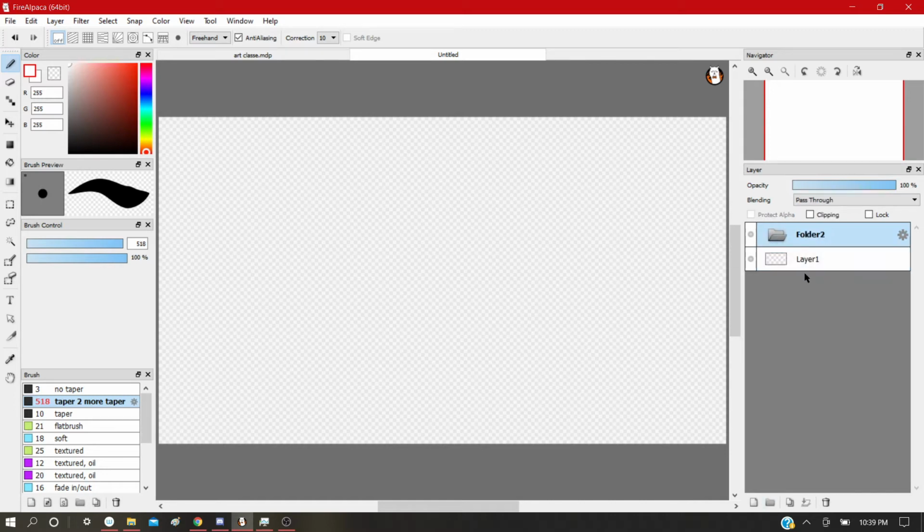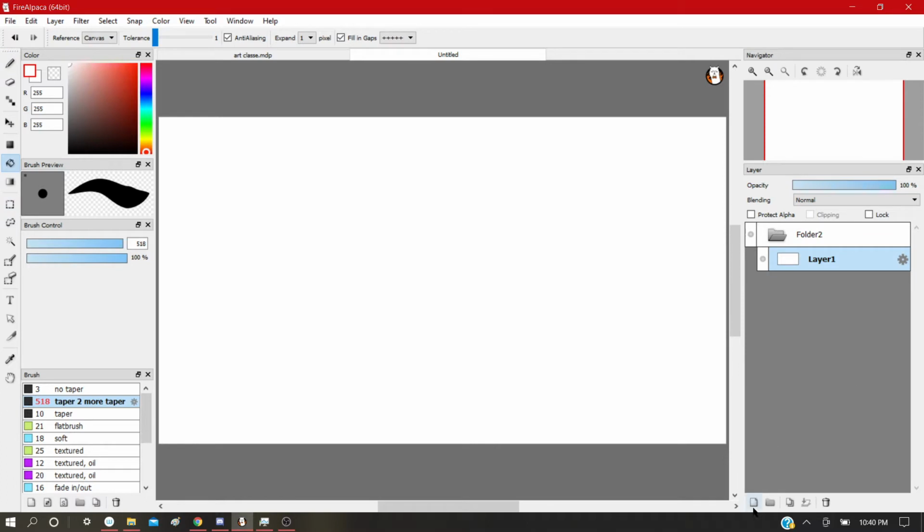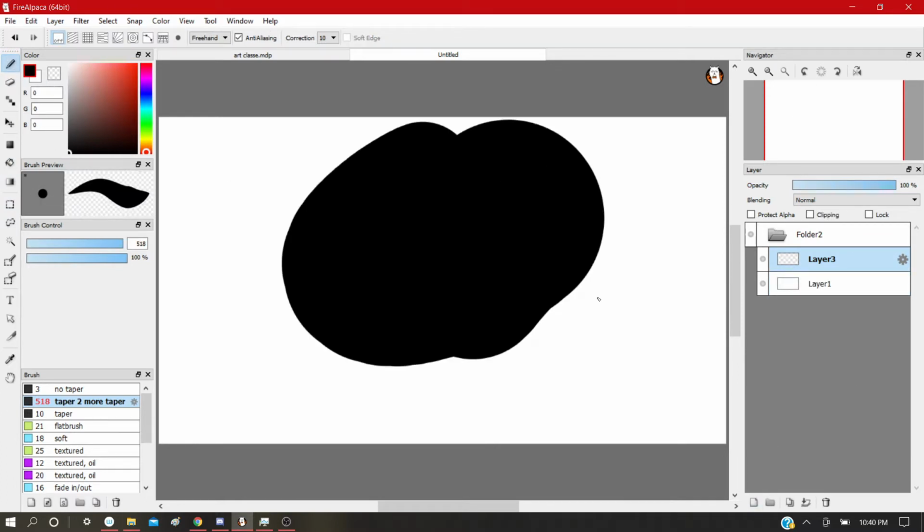Usually what I go for is I make things into a folder, because if you try to copy paste a single layer and show it in other places, it doesn't work, because FireAlpaca is pretty bad at exporting transparent images. When you just copy paste like that, it'll make the background black. So instead, if you use a folder and you make the base layer white, then you can basically export whatever you want. It'll be fine.